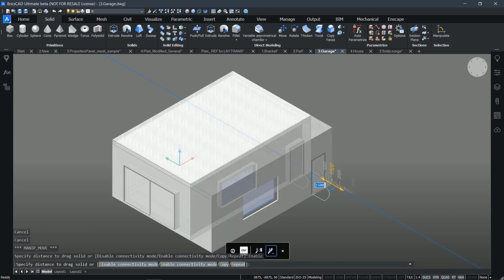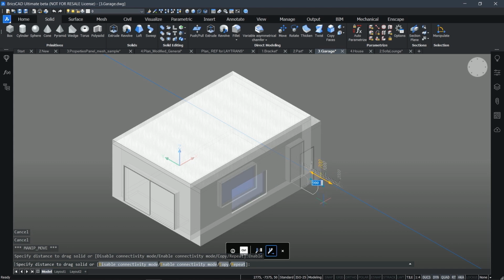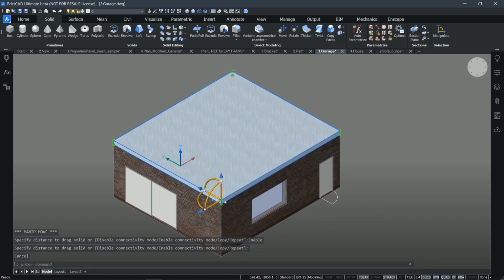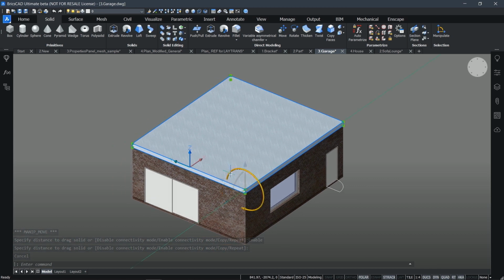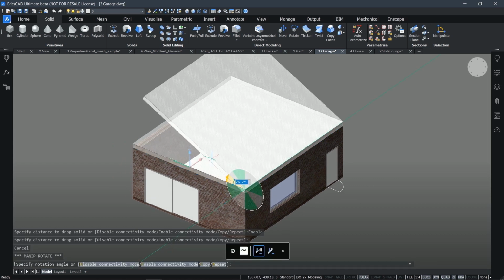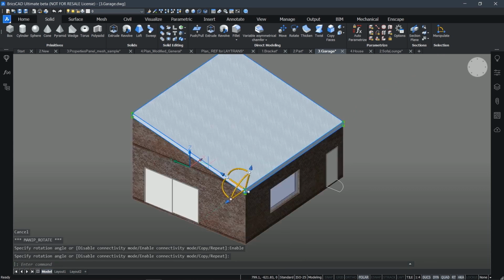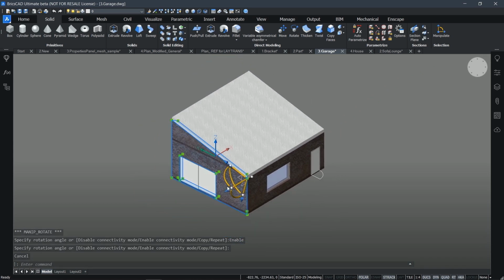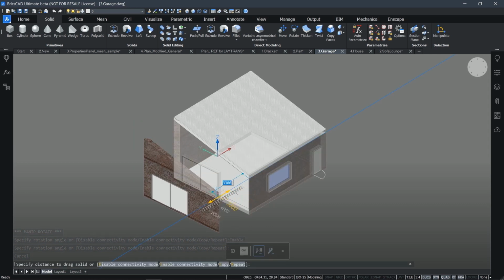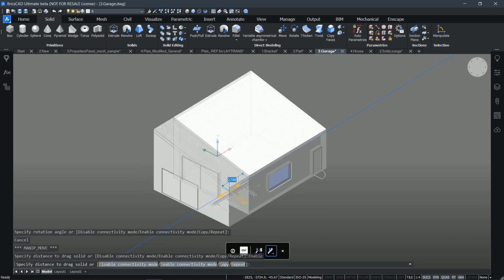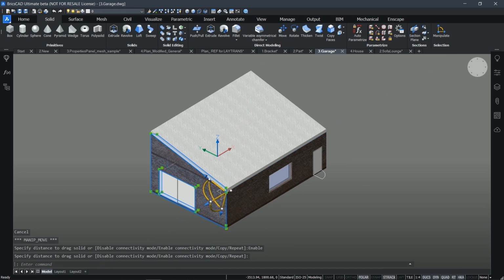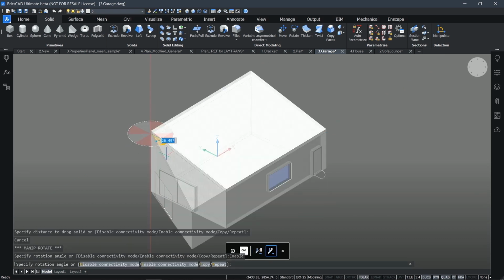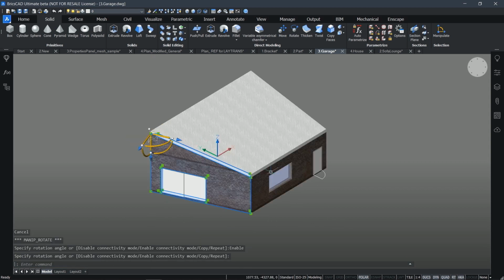For V21, we made a couple of changes. You can choose in the Hotkey Assistance at the bottom, by pressing Control, you can switch between these two modes. And not only that, but it now also works when rotating. So Xian is rotating the roof, and you will see that the other walls automatically extend, so they still fit the roof. And by using Control, as I said, you can choose not to do it or to make the connection.